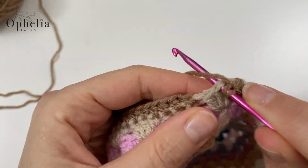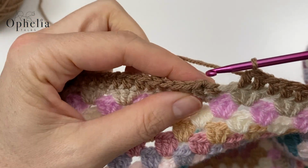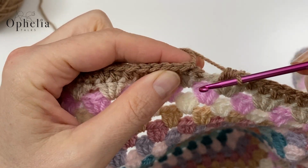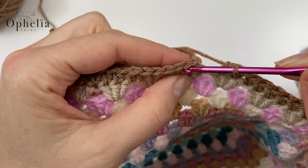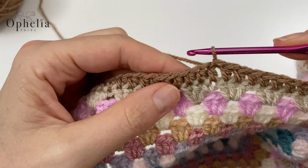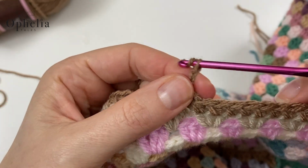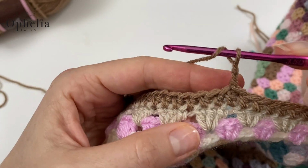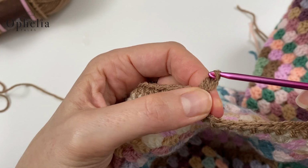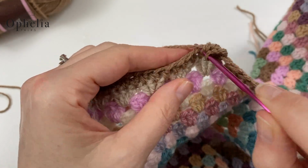So I am just finishing my round here, and as you can see, this first half double crochet, because it was a standing half double crochet, it closed up for me. So I'm going to go under the next V here, and I'm just going to do a slip stitch, and that closes my round. So then we will do 2 chains, 1 and 2. And then we are going to get started again on doing half double crochets under every stitch. So 1 half double crochet into every V.